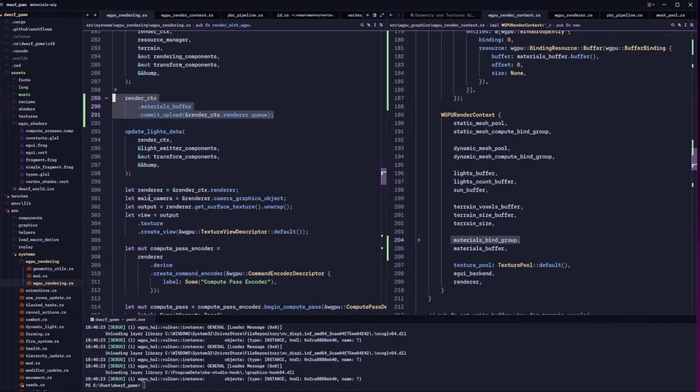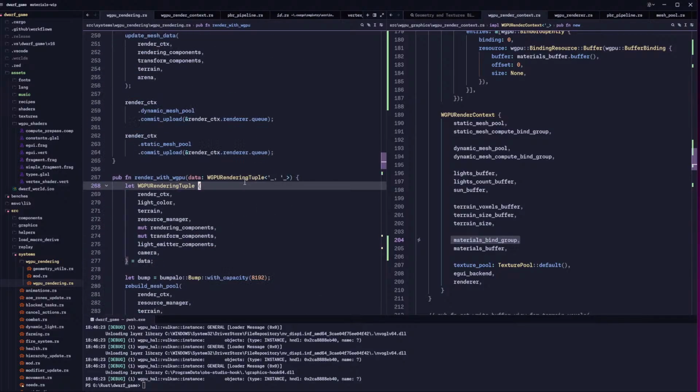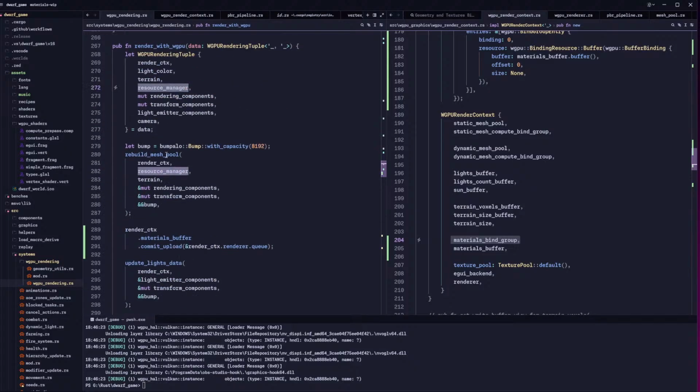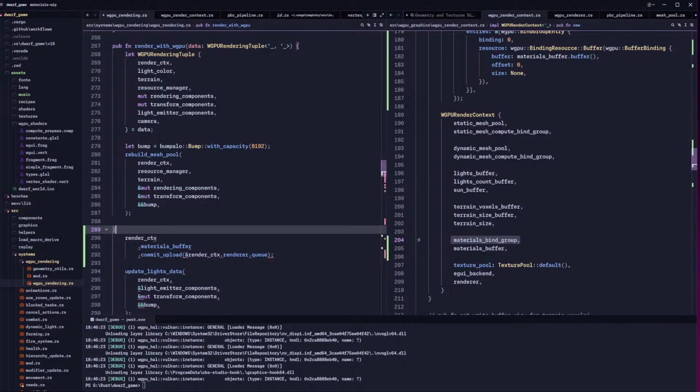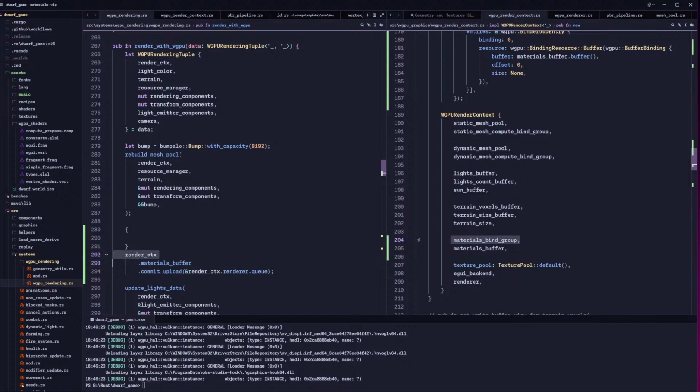We should do that when we... resource manager, rebuild mesh pool. I guess. All right, so let's do it here and clean up after.